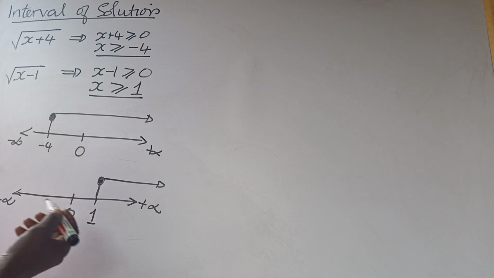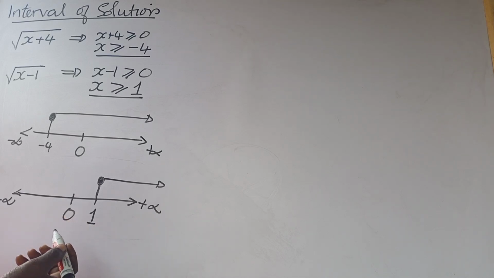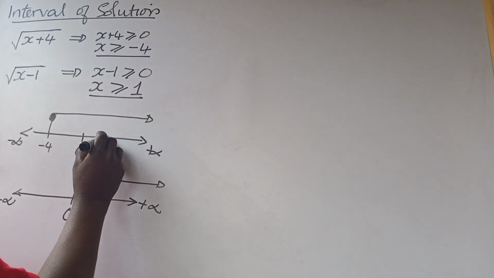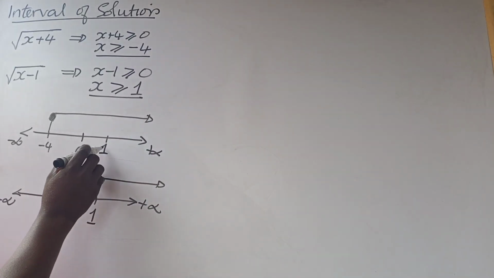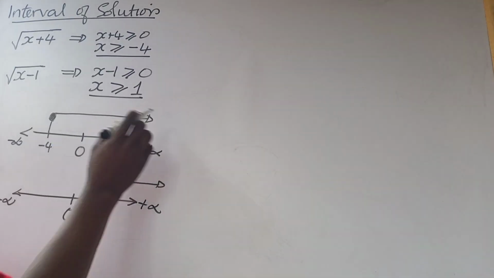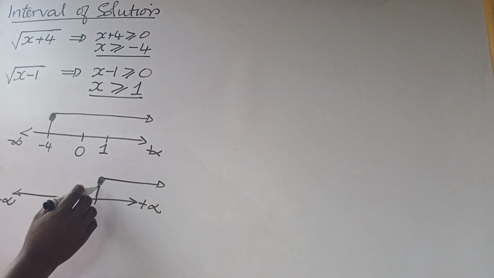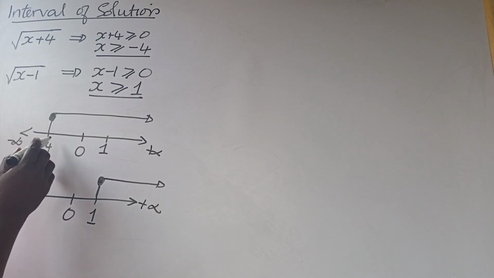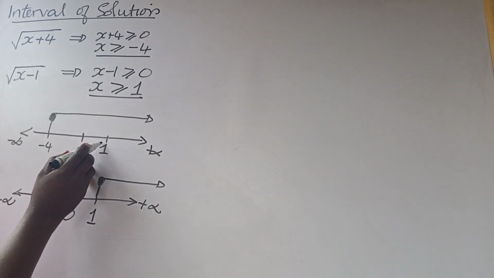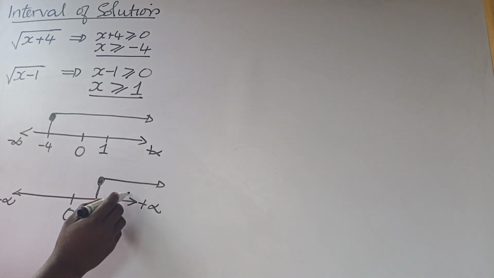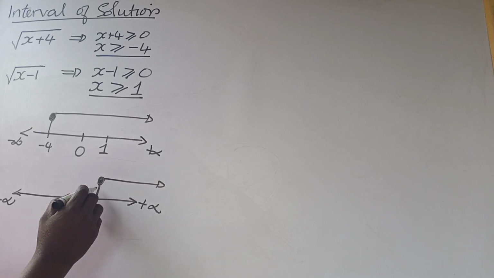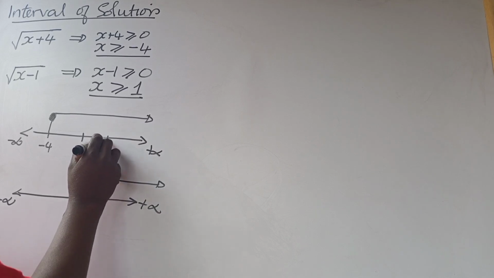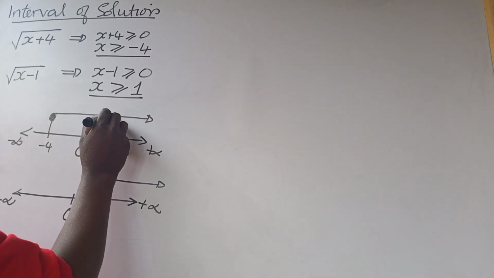Okay. So where is our intersection? We see that this starts from negative 4 and goes. And you can see that positive 1 is also here. So positive 1 is included in this solution set. All right. But if you look at this other solution set, all values to the left of positive 1, they are not packed. That means values from negative 4 right up to less than 1, they are not found in this solution set. But all values from 1 upward, they are also found here. So the intersection will be indicated as such.